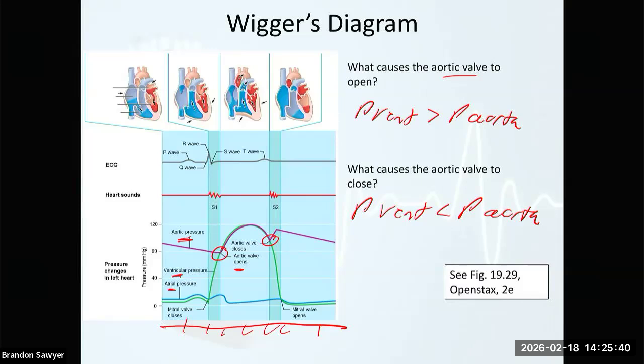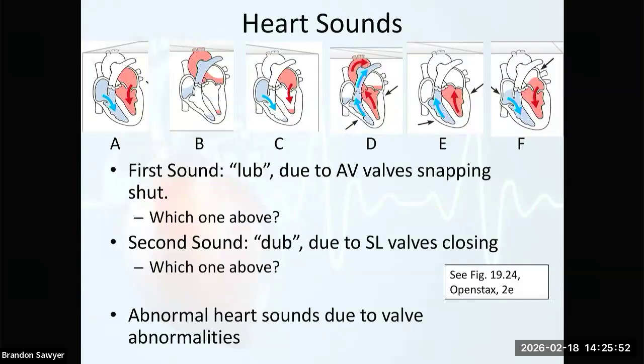Okay, real quick here. These two things are the heart sounds, the lub and the dub. S1 and S2 are the two main heart sounds. You can hear it. There they are. Lub dub. The first one, the lub, is happening because the AV valves are snapping shut. We said that was because the ventricles contracted, pushed blood up underneath the AV valves, and snapped them shut. That's our first sound, our S1 or lub.